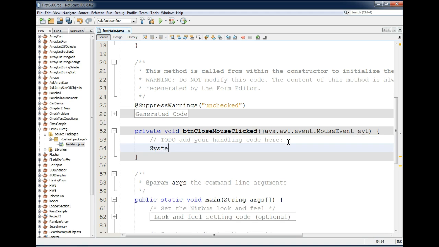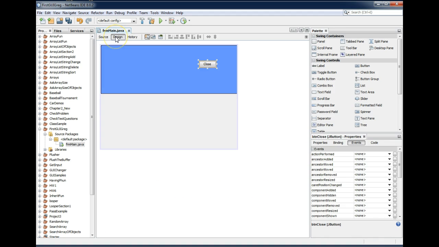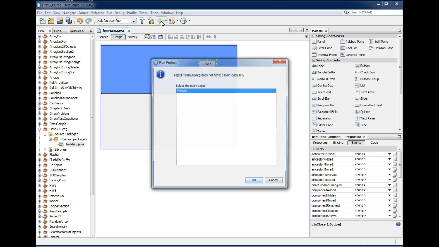I'm going to type in that I want it to do a System.exit with the parameter of 0, meaning exit the application, and we're going to return the value of 0 to whoever started this application. Somebody might care about that, somebody might not, but a value of 0 says, hey, it's exiting just fine. If you want to get back to your design window, notice you have these buttons right here, Design and Source. They allow you to toggle back and forth. Now that I have a panel and a button and source code associated with that button, that if you ever click on it, you do a System.exit, let's go ahead and run our program.